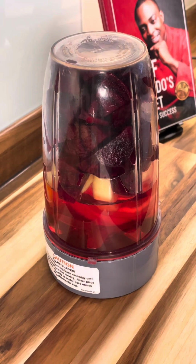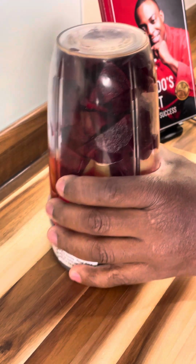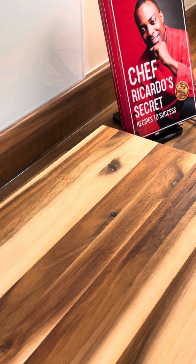So this morning is to tell you that, yes, every other night we do a high blood pressure recipe, and you can also drink some beetroot juice in the morning to help reduce your blood pressure. We also do garlic water every morning for the next four or five more days. So we're going to blend it up and make a little bit of noise.